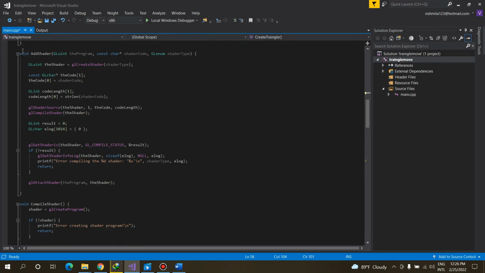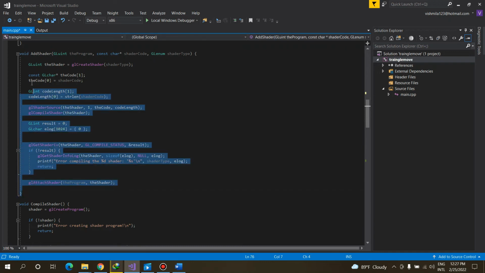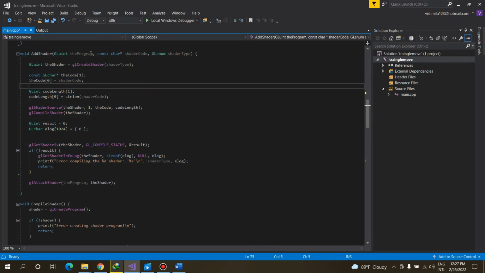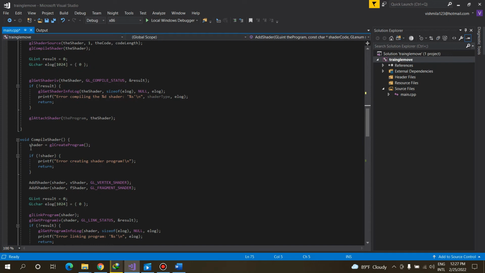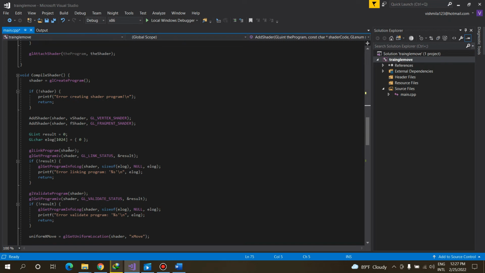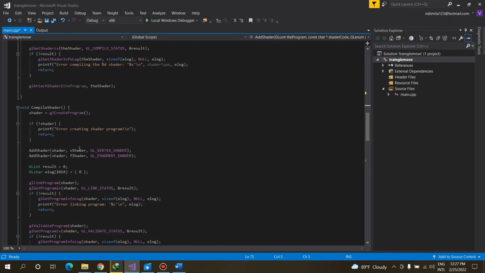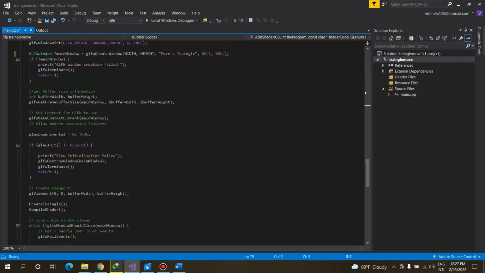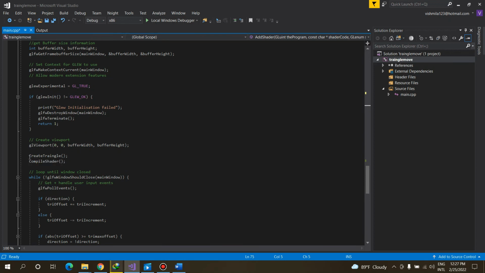This is the method where I have added the shader part. After that, this is the code part which compiles the shader. Here the shader is compiled. After compiling and adding the shader, next we need to call these two functions. Here I have called the create triangle function and the compile shader function.